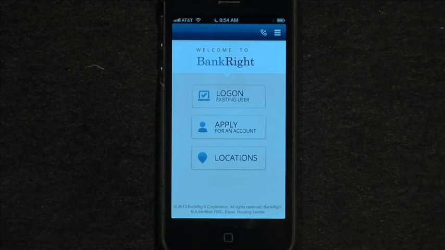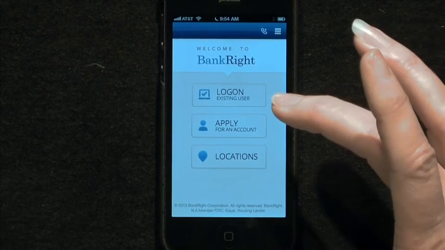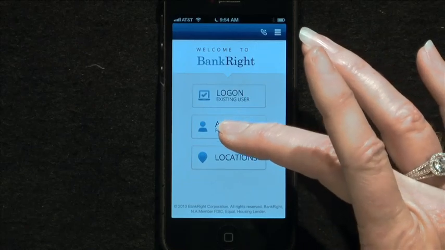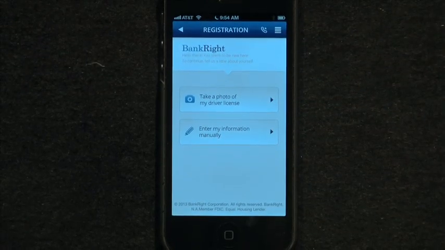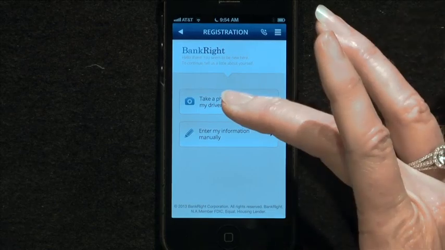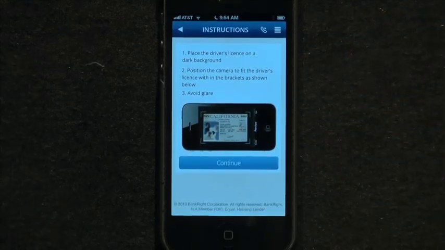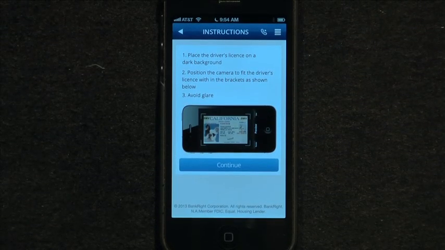So what we're going to do now is have Laura, who has gone to the campus on onboarding week, and she's downloaded the mobile app for Bankrite, and she's going to go through the application process. In this case, she's not an existing customer, and we give her two options. She can manually enter the information that would be required to onboard her, to open her new account. Or we can take it a step further and ask her, let's just provide me a photo of your driver's license.